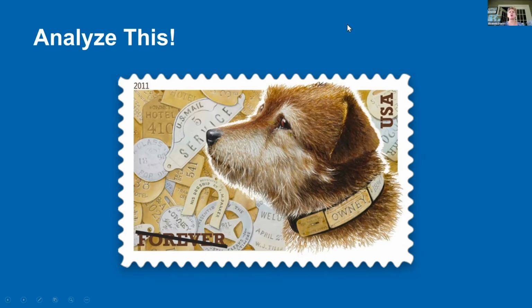So let's see, why are there so many tags? What kind of dog is it? I wonder what Owney did. That's such a nice question. And again, remember what Keith was talking about, using a picture that kids are interested in? I would gather that most of your kids will be interested in seeing a picture of a dog, right? George Washington, again, maybe not so interesting. Now, George Washington's dog, there's some really good books about Thomas Jefferson's dog. So if you want to get a way into Thomas Jefferson, there's some good kids books about Thomas Jefferson's dog.